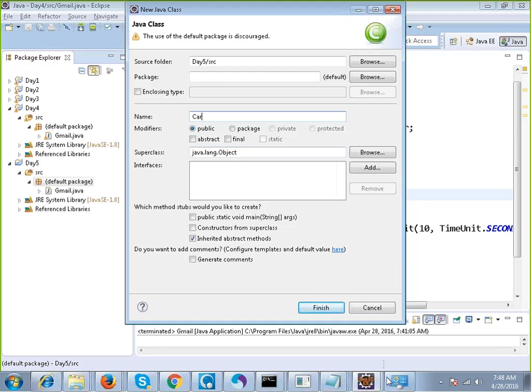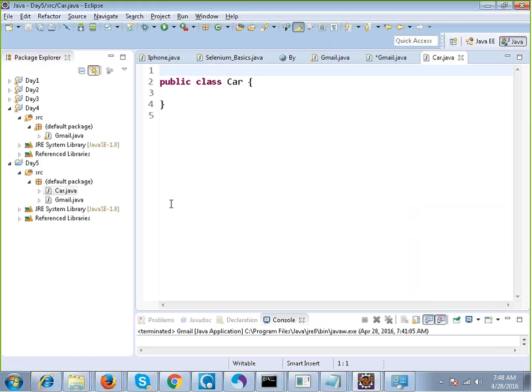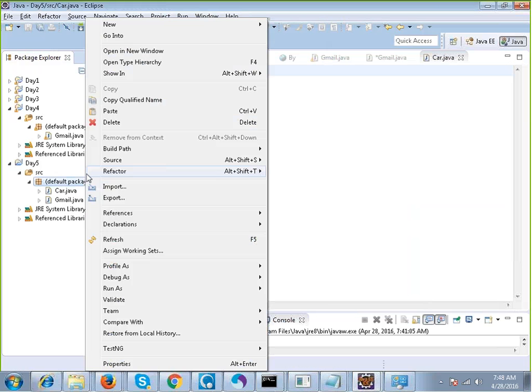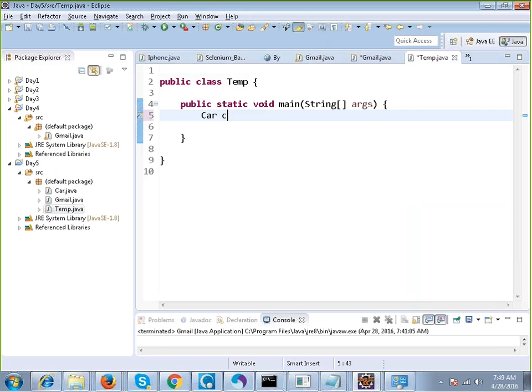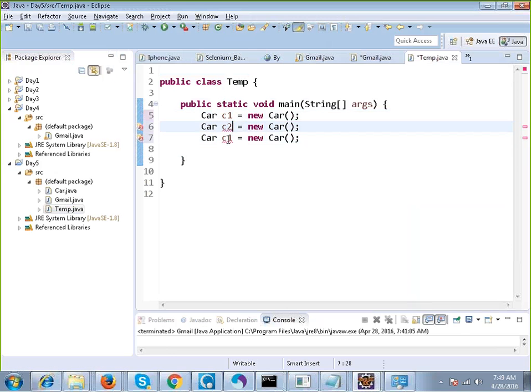Suppose in Java I have a new class known as Car, and I have another class known as, say, temp.java. In this, I will create the objects of the Car class. I will create three objects of the Car class.